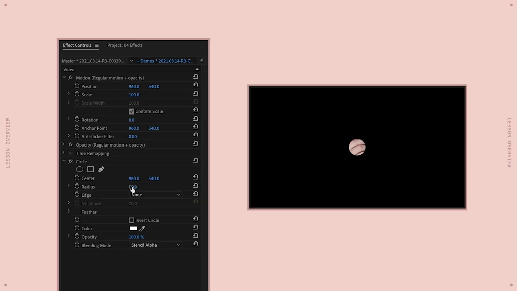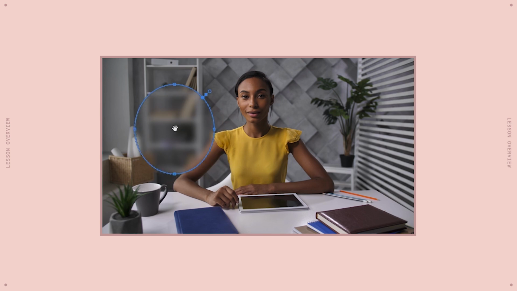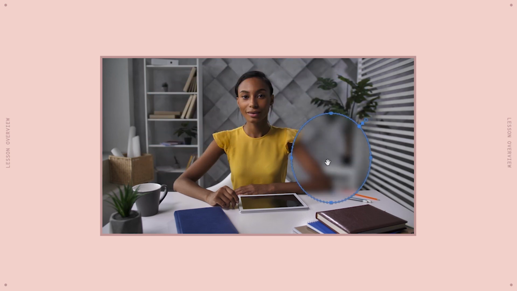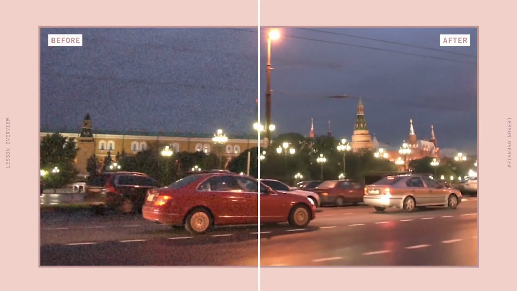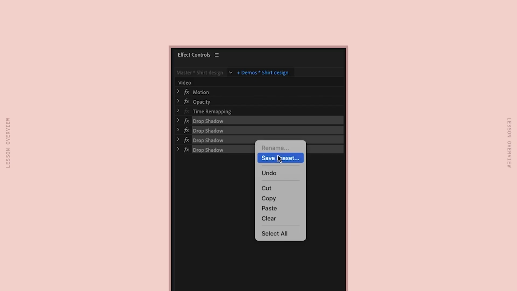In this lesson, we are going to cover how to add effects and adjust their settings. I'm going to show you how to use something called masks to isolate exactly where an effect is applied on your video. I'm going to show you some of my favorite effects that you should know about. And lastly, of course, y'all know I'm going to be sharing some efficiency tips. All right, we got lots to cover, so let's get into it.